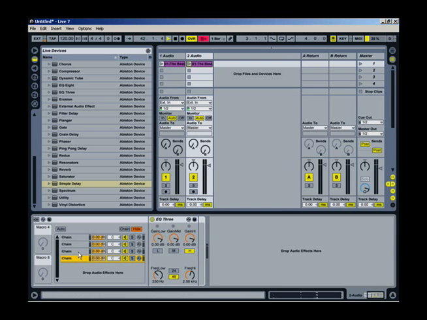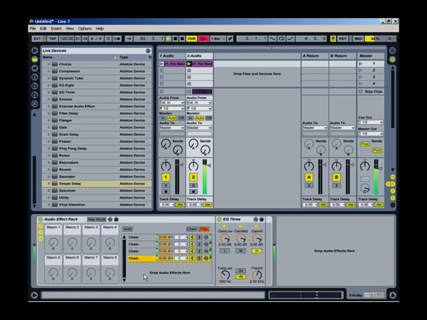And you can do that with, you can make multiple low chains so that the lows go through many different things if you want, or any frequency for that matter. And if I play the whole thing together, this is what you've got. Which sounds quite a bit different than the original song.